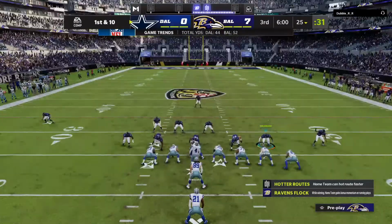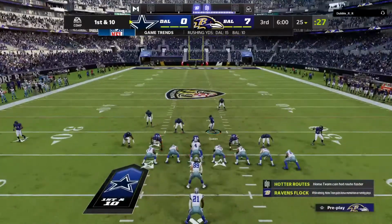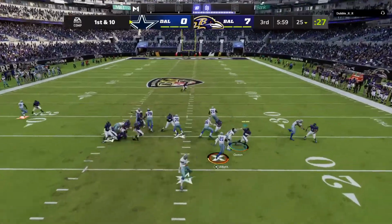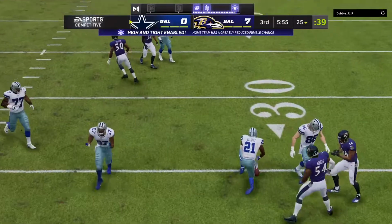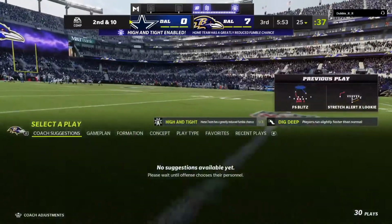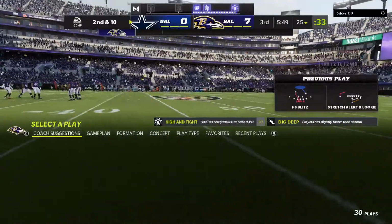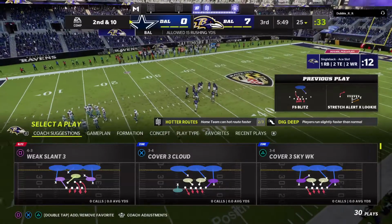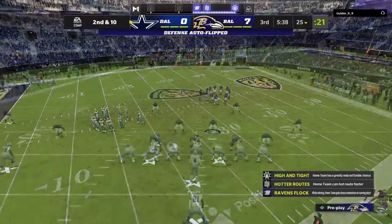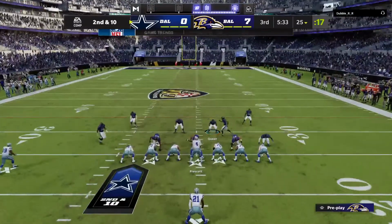About set for this next drive by the Cowboys offense. And they trail here to begin the second half. What's going to be a key for them to get back in the game? I think they're right there, and I think this game is still up for the taking for them because we always talk about turnovers. They had 2 of them in the first half, and once you start talking about if you have 3, 4, or 5, you know it's beyond difficult to try and win a football game with that. Those have to be eliminated. If they take care of the ball, they've still got a shot.